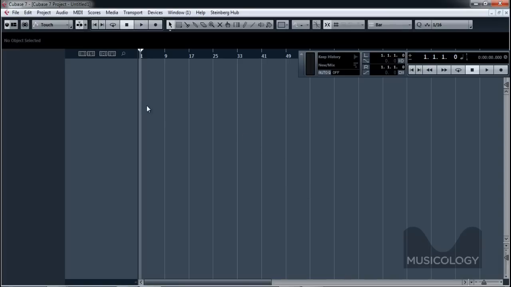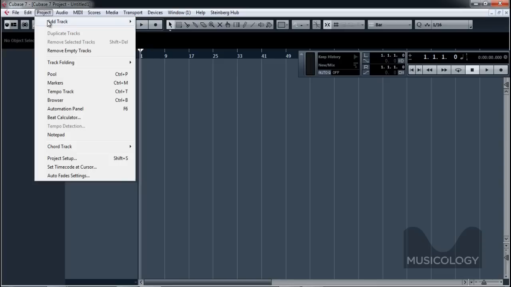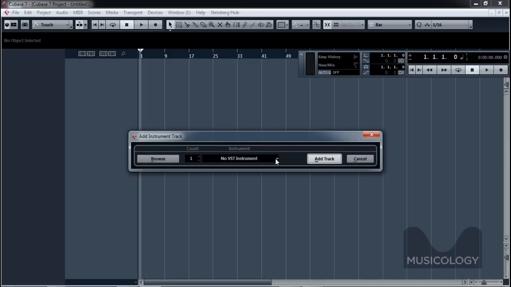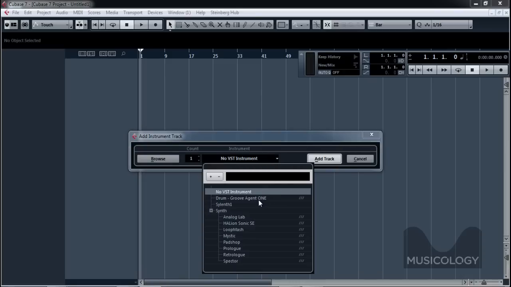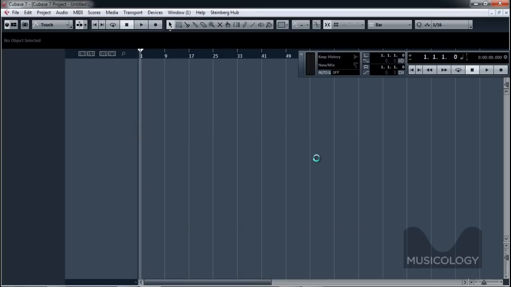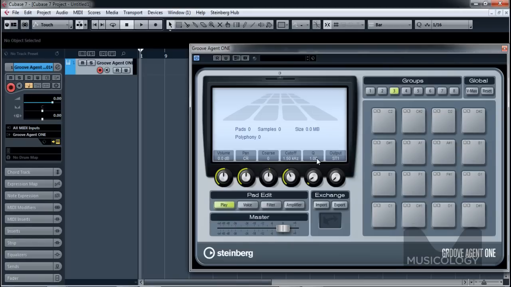So first up, I'm going to add a VST, and the VST we're going to add is going to be the Groove Agent. And we're going to install all the drums onto this. This is just like a drum machine kind of thing. These are kind of pads. I'm just going to install each sound onto each one.